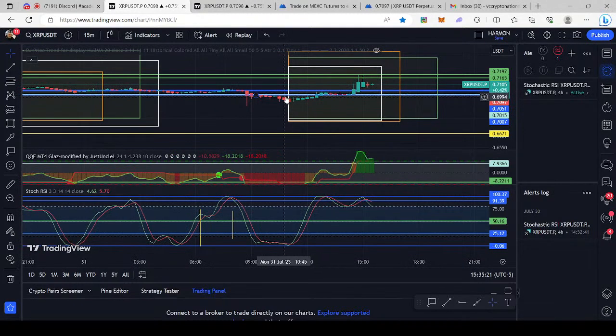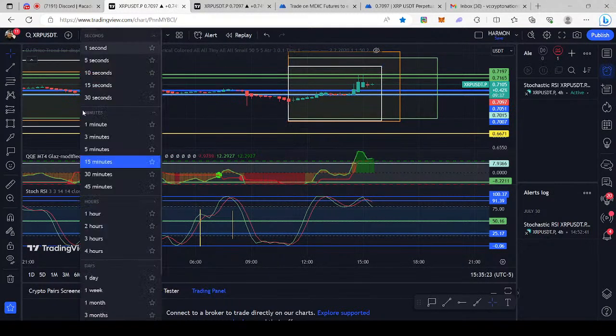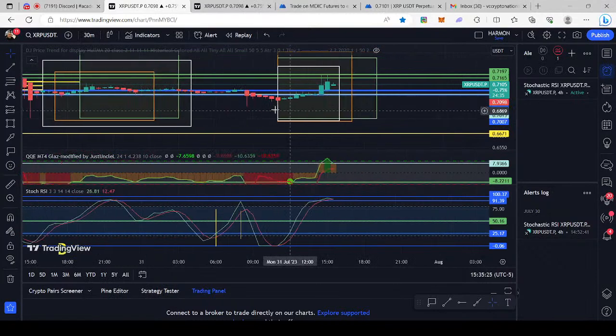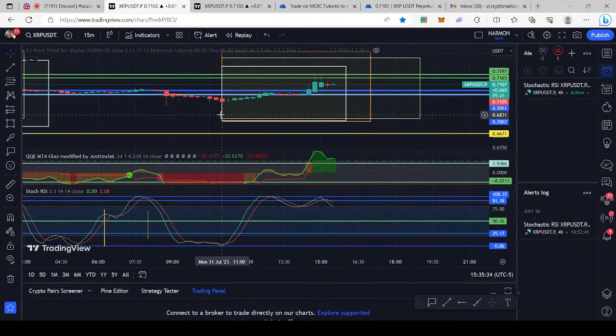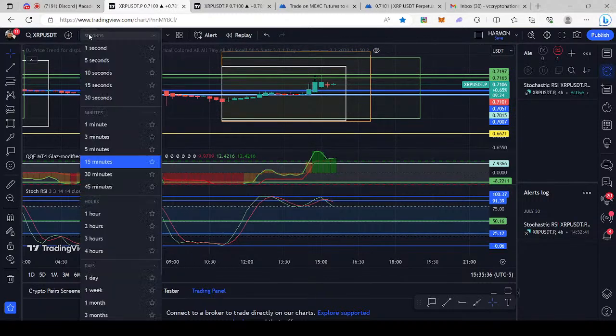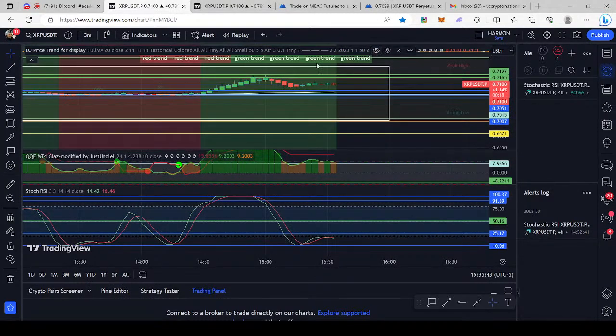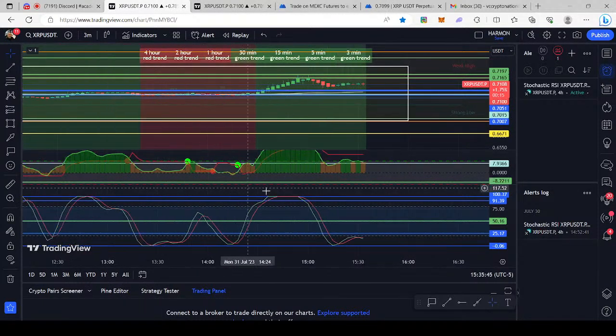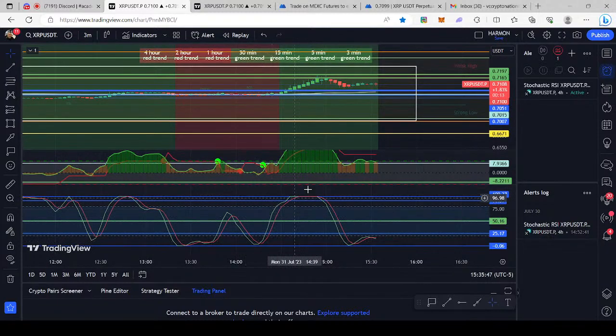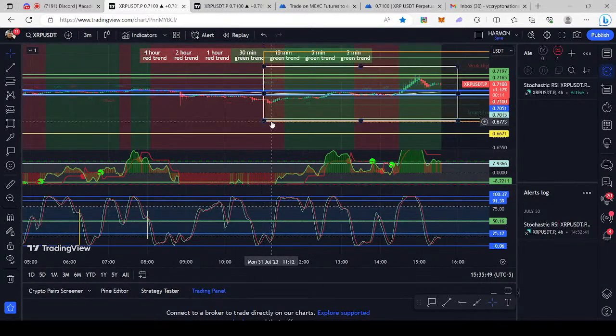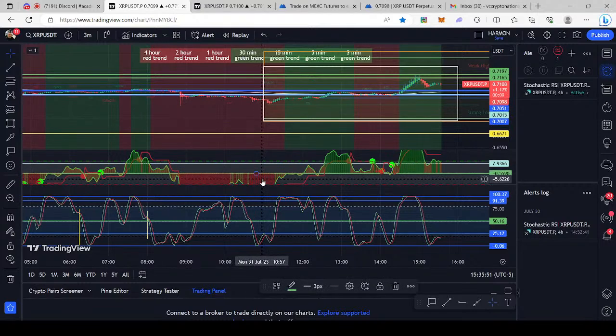Now the entries for us, once we see the 4, the 2, the 1, we would have slid to our 30-minute. As you can see right here, the 30-minute started to go up at 11 a.m. Same time. So that would have been a no-brainer. 15-minute, yeah, so that's probably one of the easiest trades in the world you can make. The only thing you would confirm on there would be a 3-minute green trend, and that time, let's see, right here, let's see what this is here.